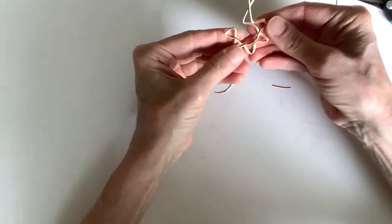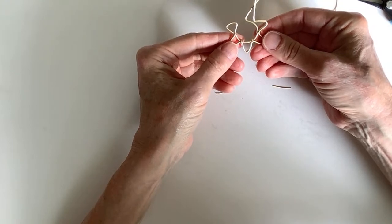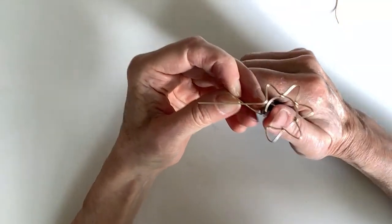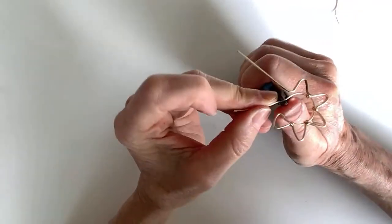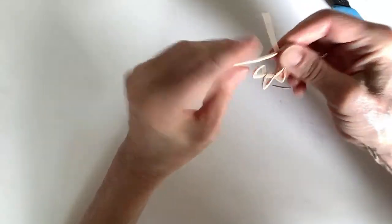So this is what we've got so far, but I haven't decided what I want to do. What if, okay, this is like totally backtracking here. What if I straighten this out and made that into a spiral? Now that I've slightly damaged the wire, but not too bad.